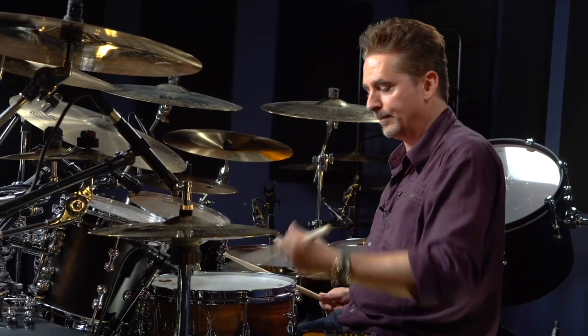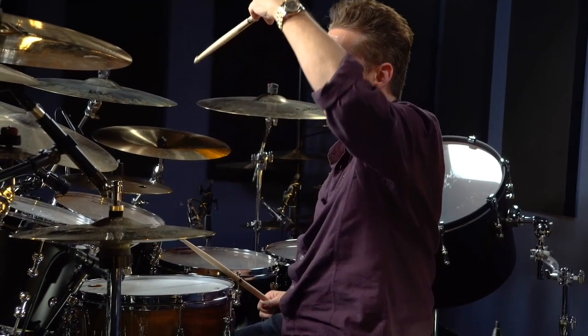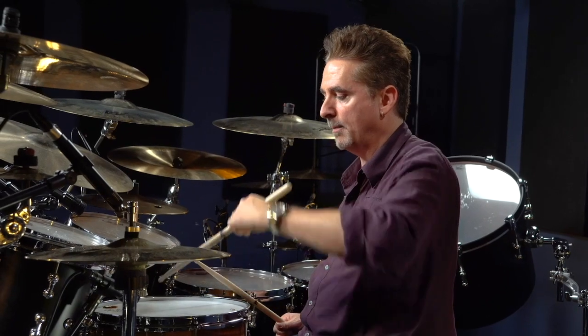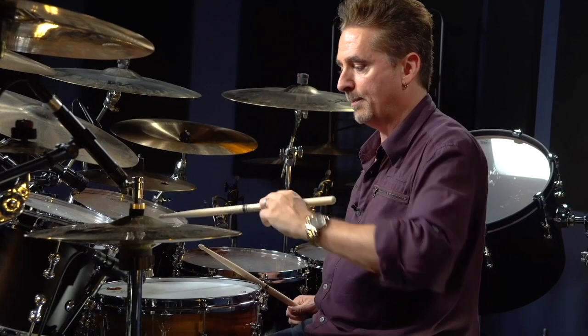Now when I'm going up, the elbow's coming up, and again, this is higher than the tip of the stick, because I'm getting ready for this motion. Down, tap, up. Down, tap, up. Down, tap, up. Tap, tap, tap.